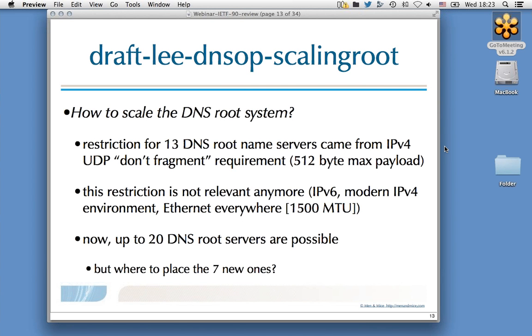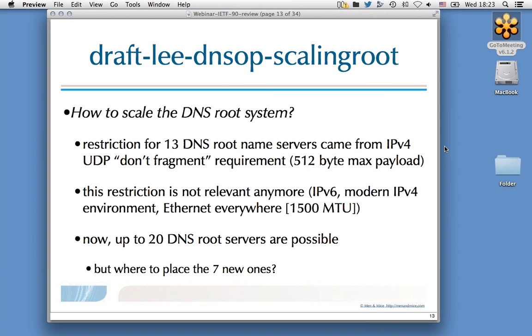I must admit that I haven't fully understood this proposal, but what I understood is that it should be possible with the 7 new ones to have local administrated copies in different countries, regions that have then some specialties, still serving the same root zone, because the root zone is DNSSEC signed and therefore cannot be changed, which is good.